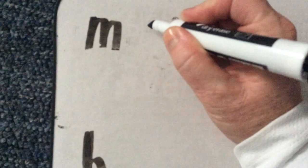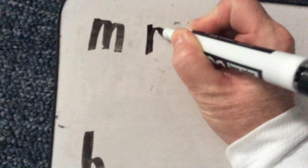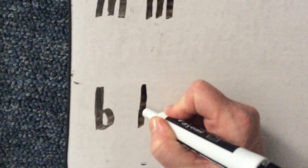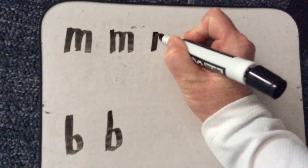Before we get started on our paper, we're going to play a little game. If you have a wipe-off board or a paper, I want you to write the letter M. Watch me first. I start with my stick down, one hump, another hump. Or I want you to write a B when I say a word that starts with that sound. Here we go. Let's practice. Man. I hear that M at the beginning, so I'm going to write an M.